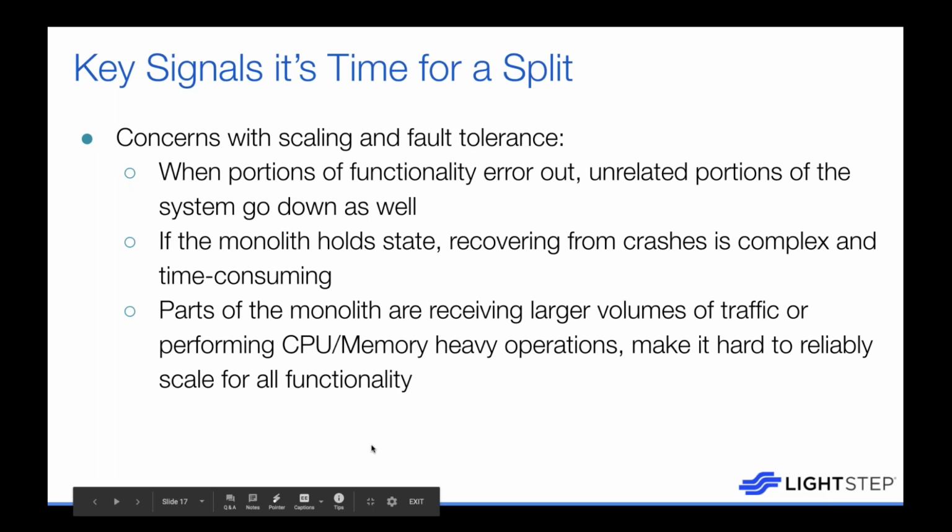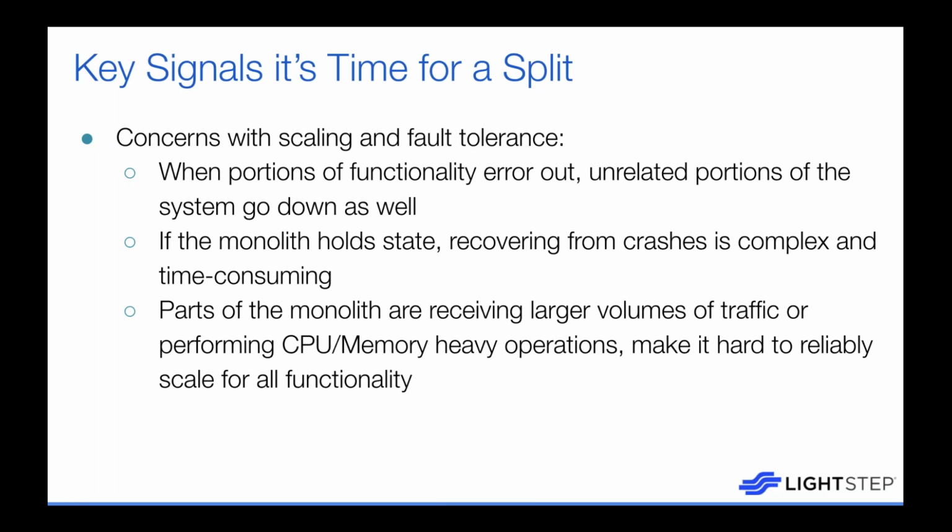So, concerns with scaling and fault tolerance. When portions of functionality begin to error out, unrelated portions of the system go down as well. This is one of those signals, again, that it's time to maybe switch over to a more microservice approach in your architecture. If the monolith holds state, for example, maybe recovering from crashes is really complex and time consuming.